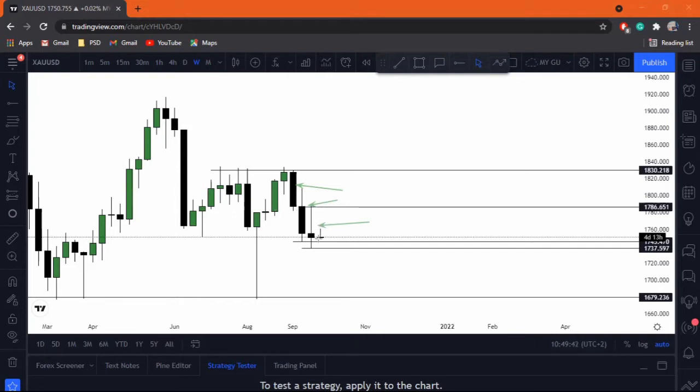Yes, it did close bearish, but we've already had our 3 candles, and if we have 3 candles already, that means they are going to make people want to sell more. If you get down into psychology, the moment most retail traders see 3 candles in line with what they are thinking, they want to enter in that direction. So a lot of people are looking to enter for their sales around here to finish this week. Only that I don't think it's going to happen just yet. We might see price go all the way up before it goes lower. So I would write that down just to keep in mind that might happen before price goes lower.